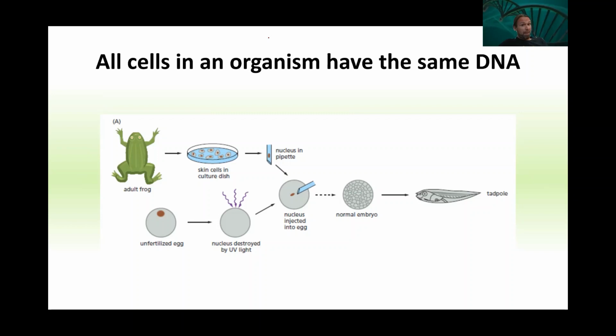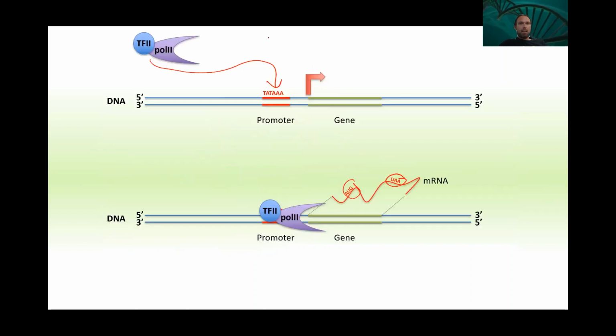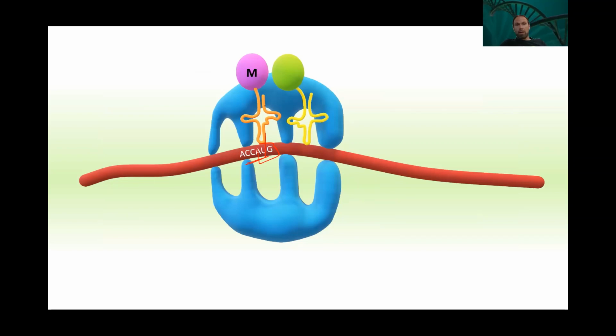So that brings us back to our question: how in the heck, if everything has the same DNA, does this work? That means every single cell, whether it's a skin cell or a neuron or a beta cell, has the TATA box sitting up front of the gene. So you're going to make insulin in every single cell in the organism. The TATA box is going to be the same in every single cell in the organism. And then once you make that RNA, each of those RNAs are going to have the exact same Kozak sequence. So you're going to translate that insulin protein in every single cell in the organism. And we're right back to the how in the heck is this possible?